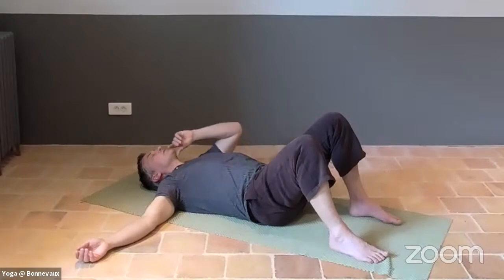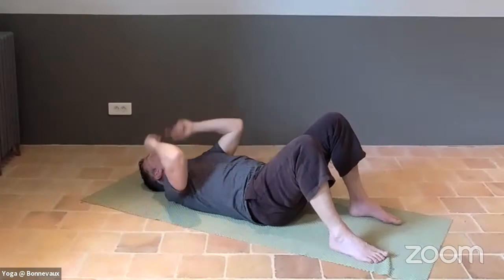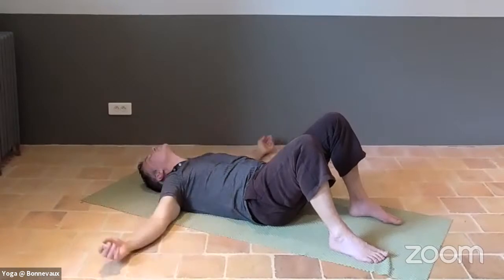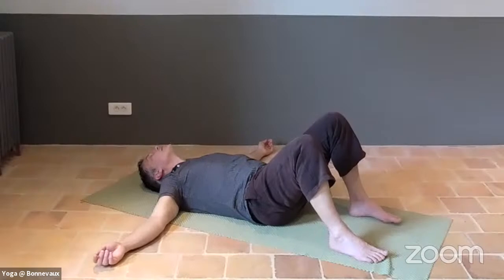Now let's lift the head the other way. Let your chin come up. So your chin is going up and you're letting the back of the head drop back and lift. Don't do anything that's hard, feels horrible. But we are retroflexing the neck or extending the neck. And then put the head back down.